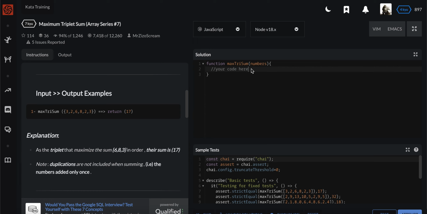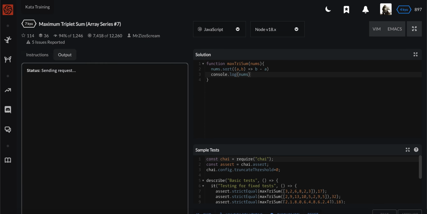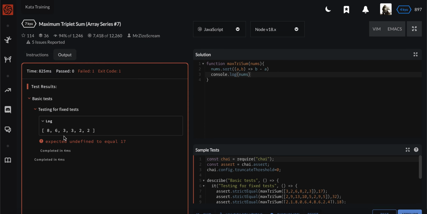So I think what I'm going to try first here, and just a preference thing, I'm going to change this to be nums, makes it a little shorter while we're running functions on the array. I think the first thing I'm going to start with is to simply sort the array into descending order. And to do descending, when we do the sort function, we want to do b minus a, and just to make sure that's working correctly, we'll do a quick console log, and then over here we see that the array is now sorted in terms of descending numbers.